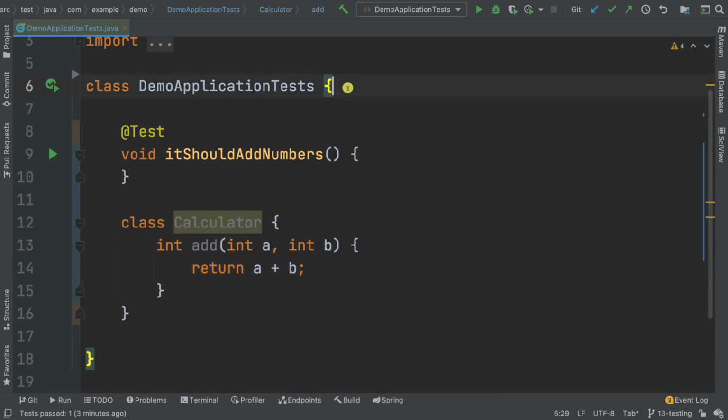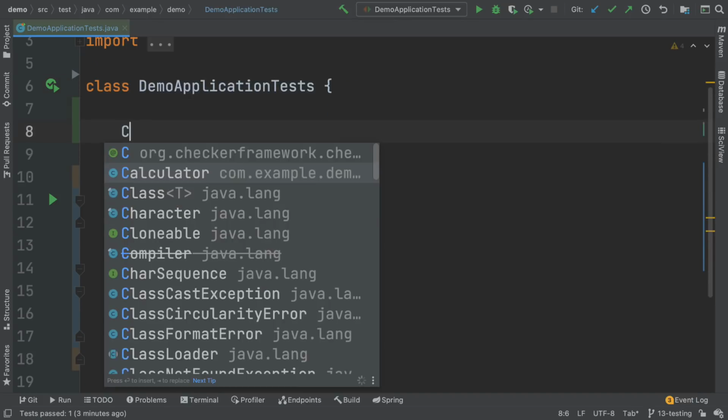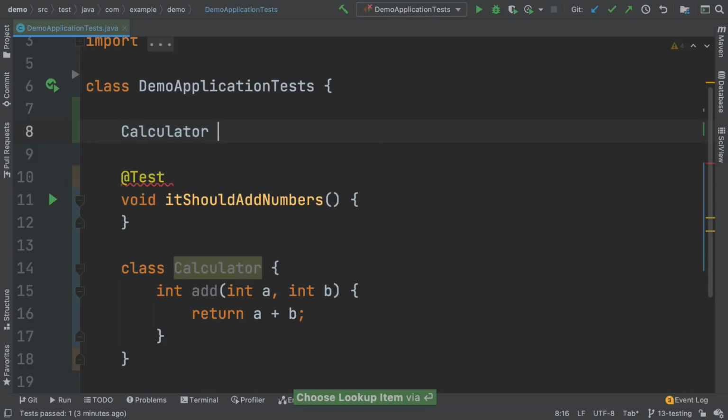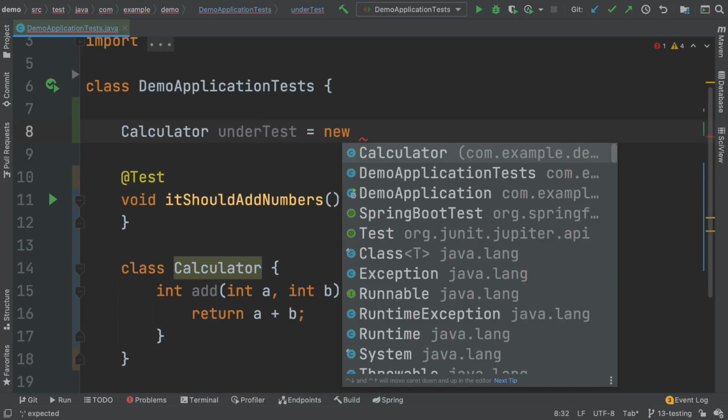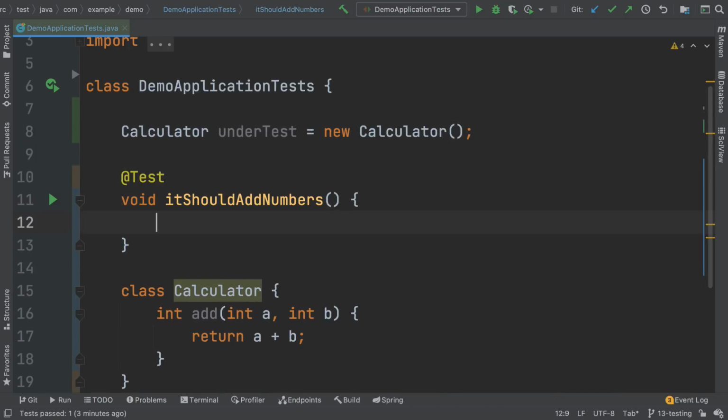Now let's create an instance of this class right here. So here we're going to say Calculator underTest, because it's the class under test, equals new Calculator. Now in here, what I like to do with my tests is to have comments to lay out the foundation.